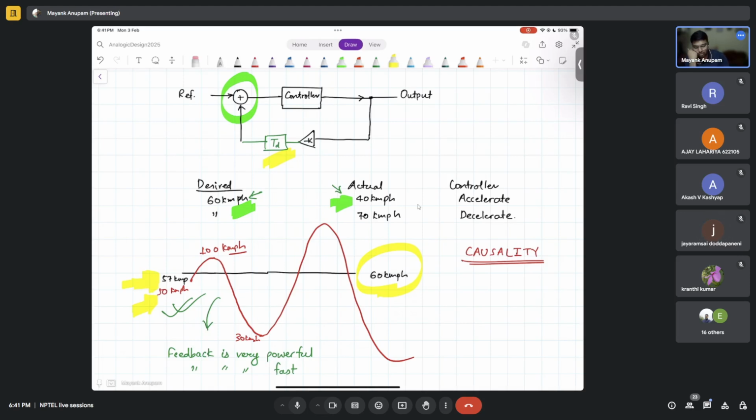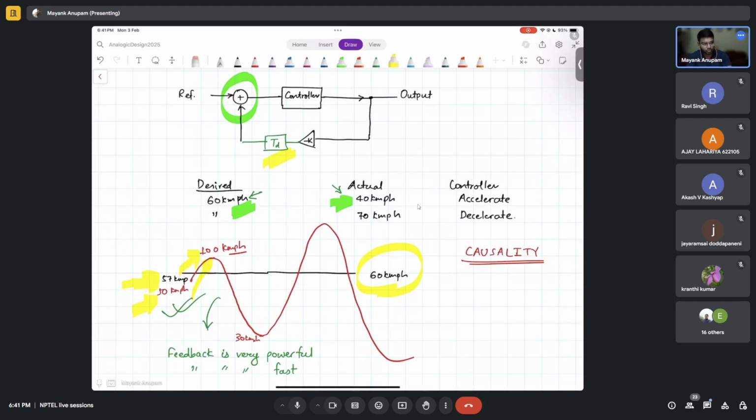So what will happen? You will increase the acceleration very strongly. When you do that, you actually will overshoot, isn't it? And let's say you are a very aggressive rider, which means that you will increase the acceleration a lot. Aggressive drivers, if they want to achieve a certain speed, will simply turn the accelerator to the maximum limit, and once they hit that point, they will suddenly decelerate. That's what aggressive riders do, right?